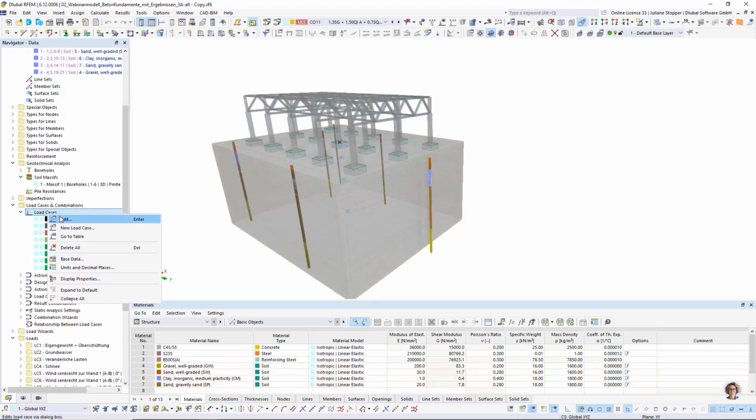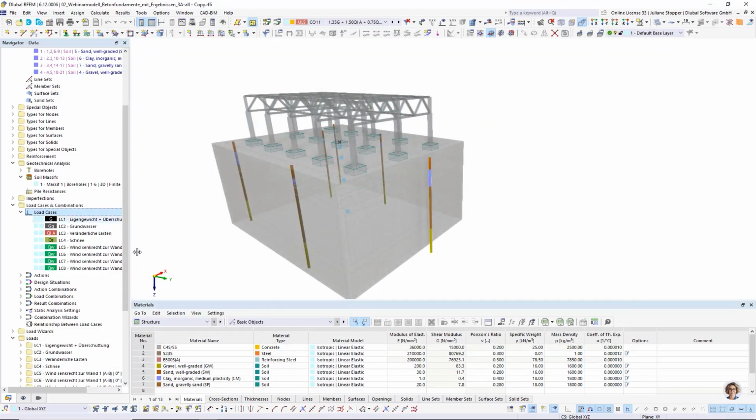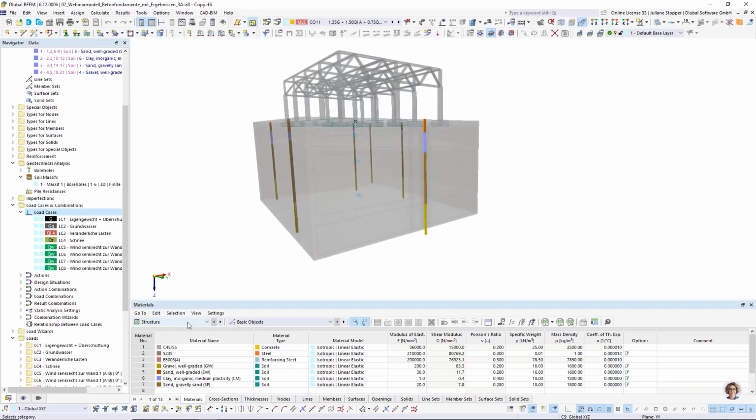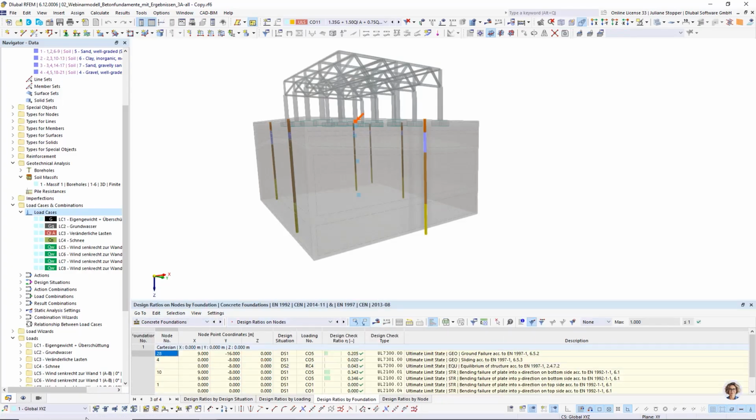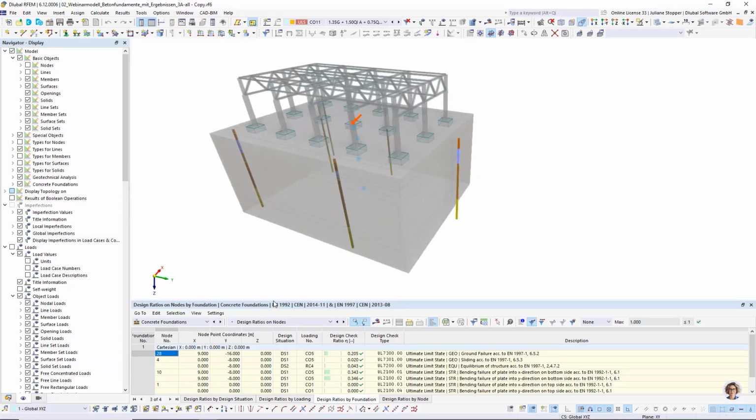also here this load case that I did show before would be generated from the program. So if you see it, you can just delete it. It is not needed here. This will in the future not happen anymore. We are working on this topic. So these are the two things in the current state that should be taken care of, and after that you can go here on concrete foundations, start the calculation, and then these foundations will be analyzed and designed.